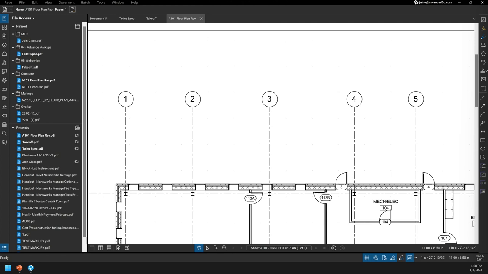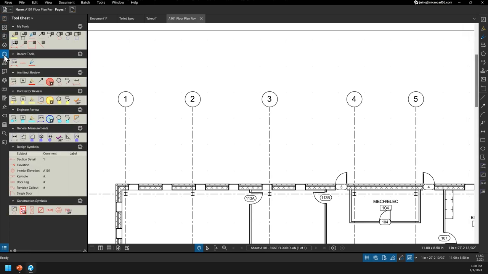Now, the structure that you can see right here on my screen, once you start getting familiar, is that the panels at the left side are going to provide you organization, right? But as well, they are going to provide you some day-to-day use tools, such as the tool chest that we are going to discuss in one of our future sessions in this webinar series, right?